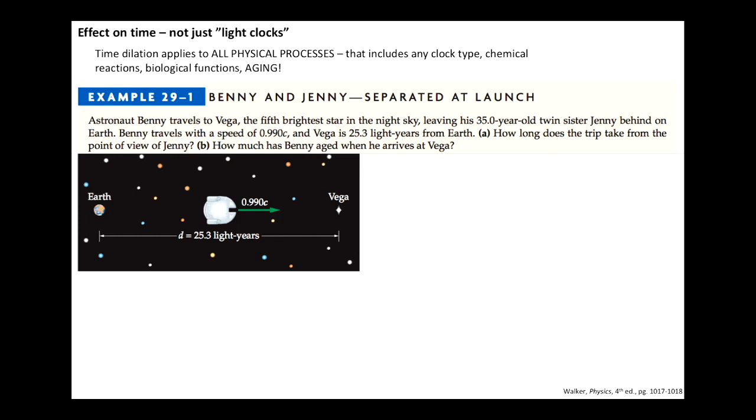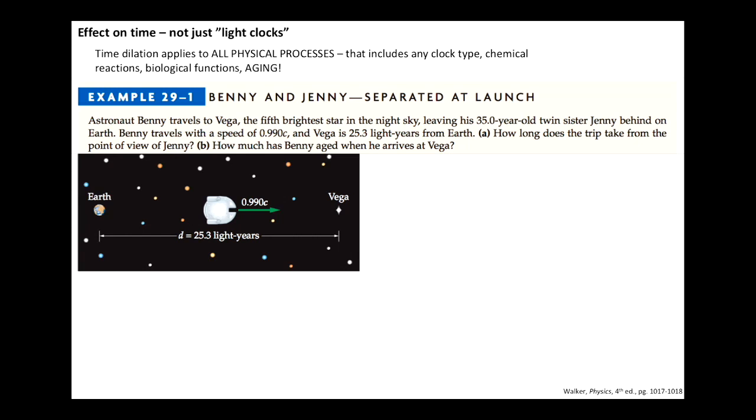But this is where these ideas come from. While we haven't really done experiments like that, we can't send someone off in a ship at half the speed of light and then bring them back and say, ooh, how's life? First of all, because we'd all be dead because of the difference in time that had passed. And second of all, we can't create spaceships that move that fast. Just keep in mind, it's time that's changing. Not as much time is passing in the thing that's moving compared to the thing that's stationary. It's not just about clocks.